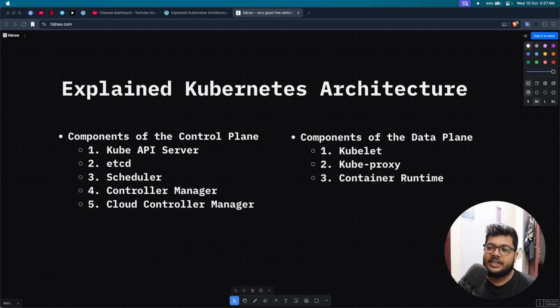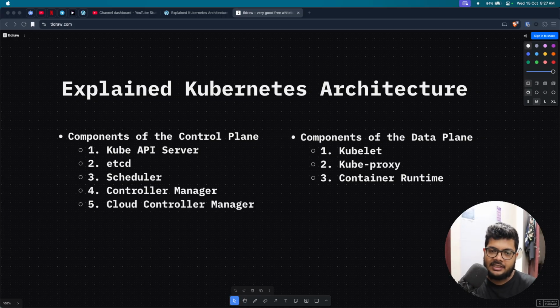So in the control plane, there are five important components. There are many more components, but these five are the important ones. The first one is the Kube API Server. You can think of the Kube API Server as a gateway for the control plane. Anything that needs to be communicated to the data plane should go through the control plane. No service or component can connect directly with the data plane. Only the Kube API server can help any component communicate with the data plane.